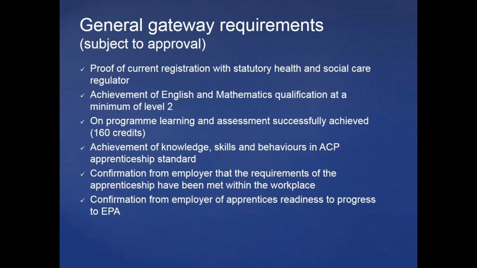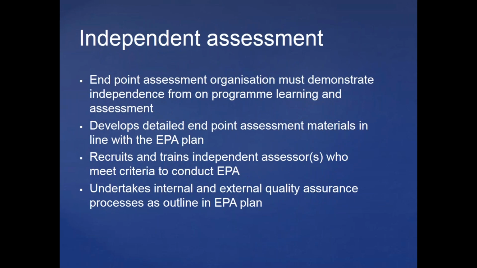And also the final bit is that the apprentice's employer will confirm that they consider the apprentice ready to progress to the endpoint assessment at this point. And that might be for a whole number of reasons that they may perhaps hold them back a bit or put them forward, but they actually confirm their readiness to progress. I've talked about the independence from the programme.